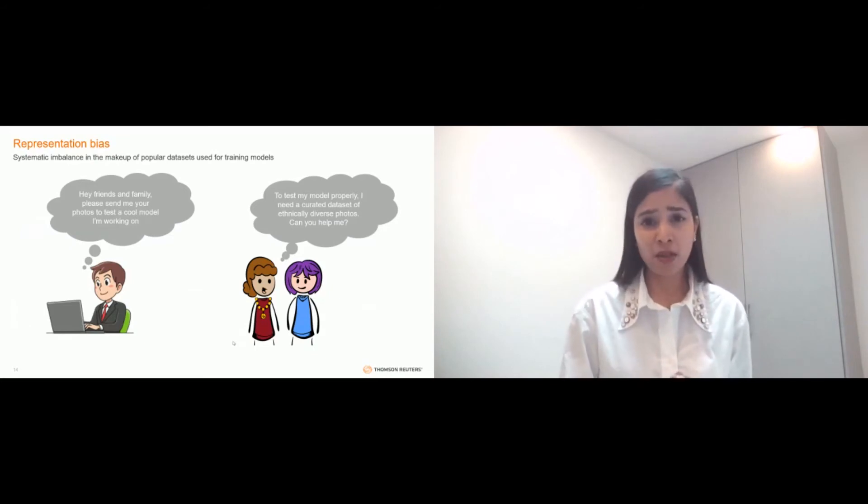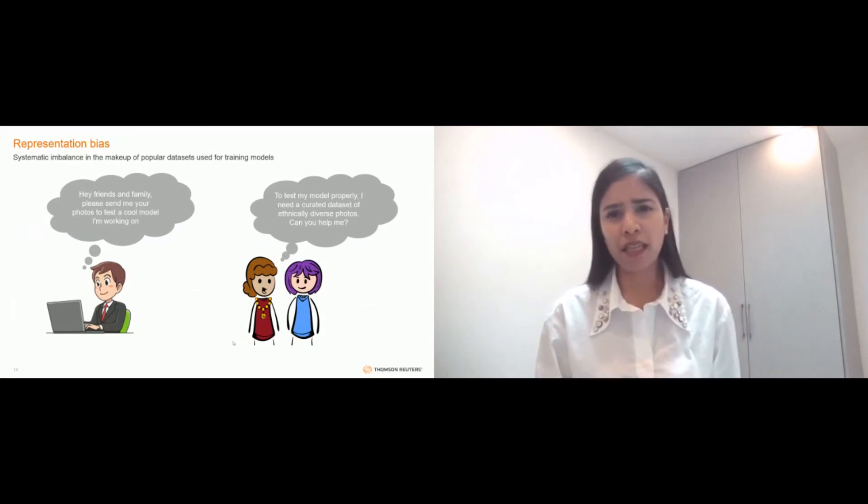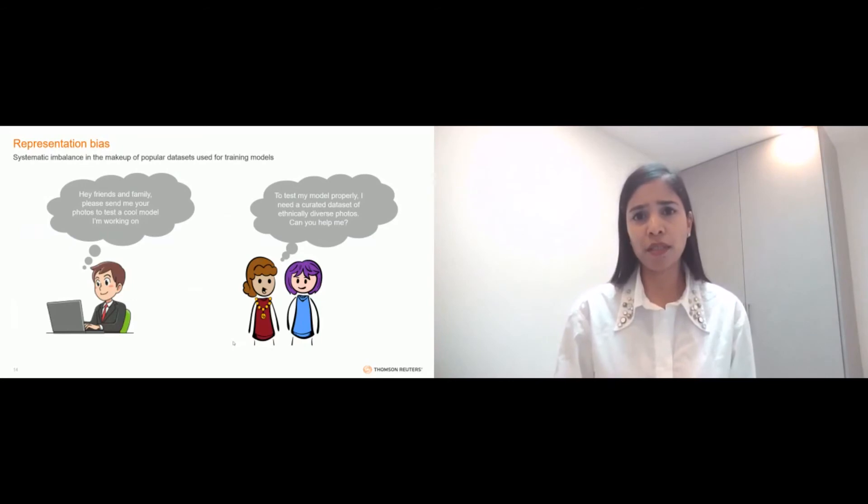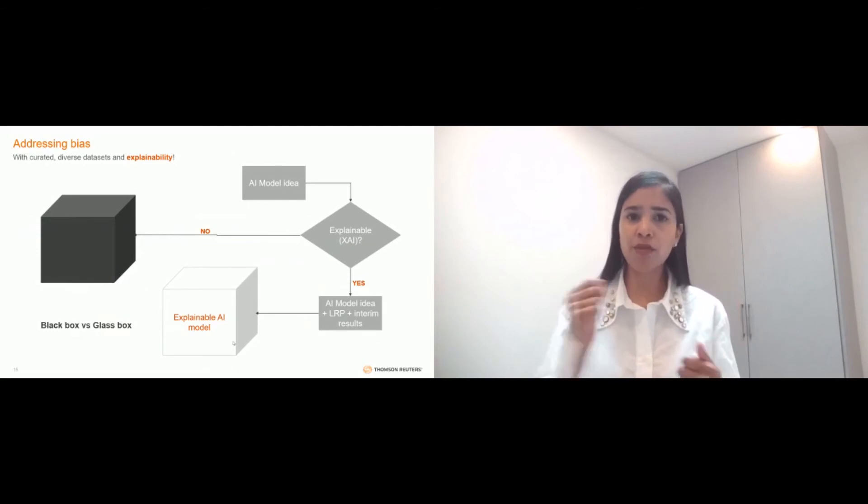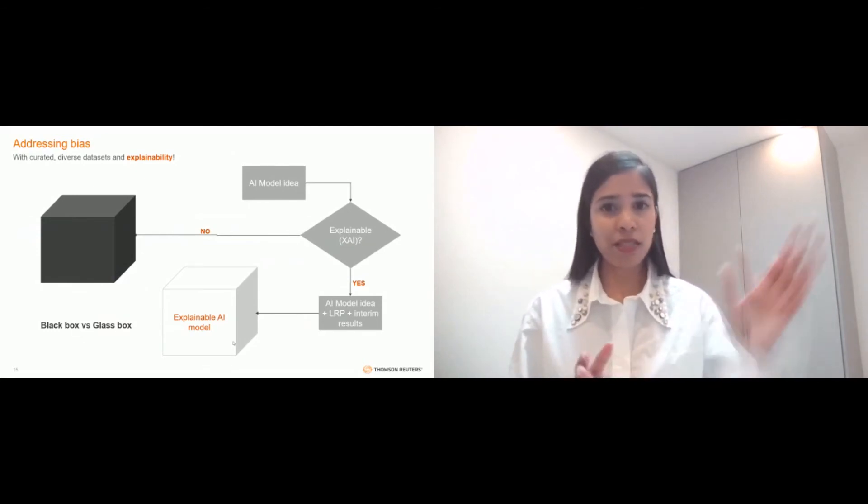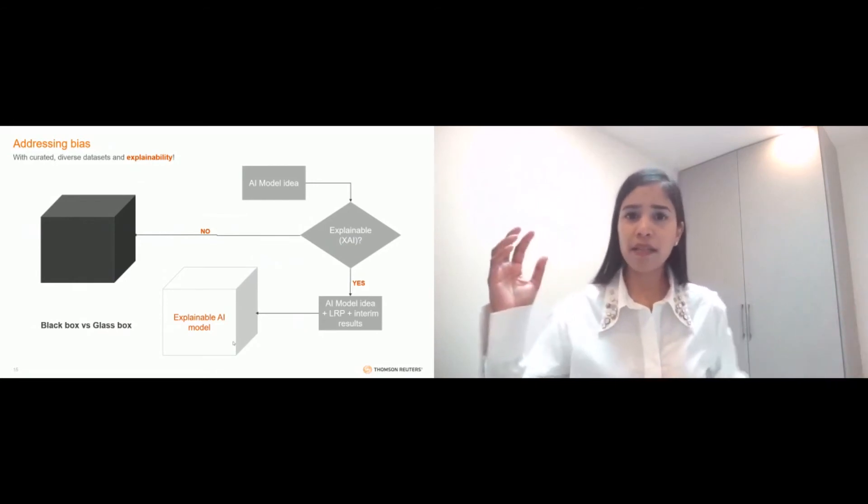Yes, these stories are incredibly upsetting and deeply painful and hurtful, but we can learn from them and we can do better. And doing better starts with us making sure that when we build algorithms, we train them and we test them with diverse and curated data sets. But please bear in mind, that addresses representation bias. It doesn't do anything about measurement bias or historical bias. Here we need to go deeper.